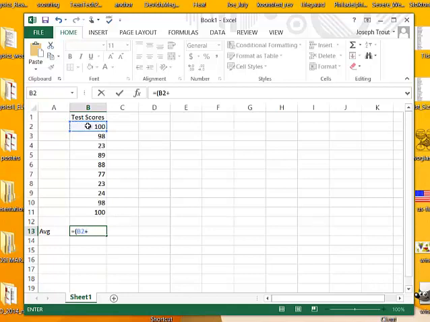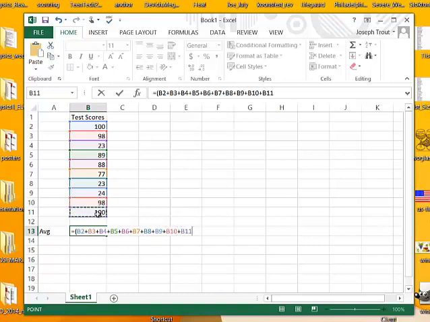Then plus B3, and plus B4, and so on. So all the way from B2 to B11.